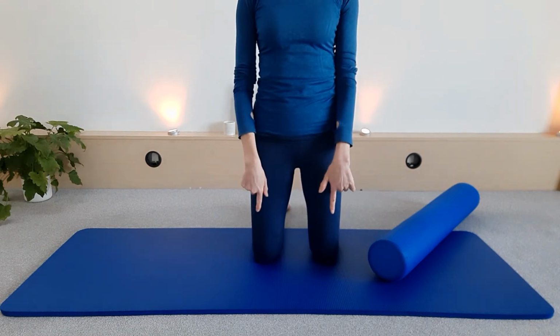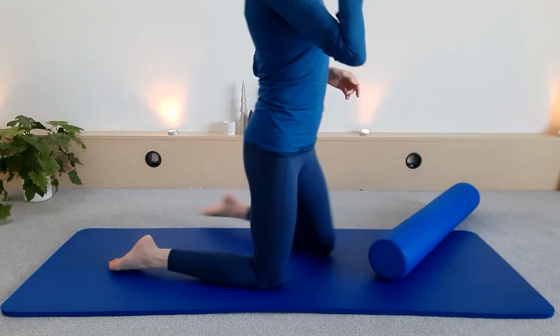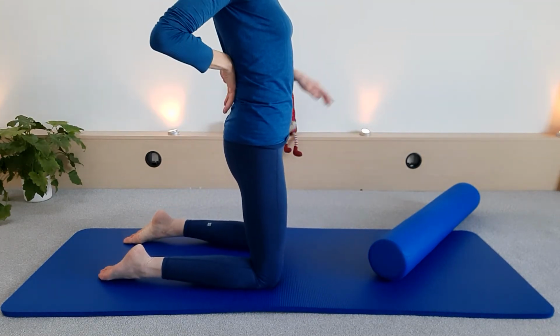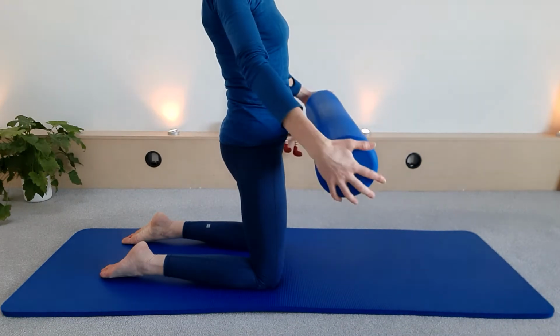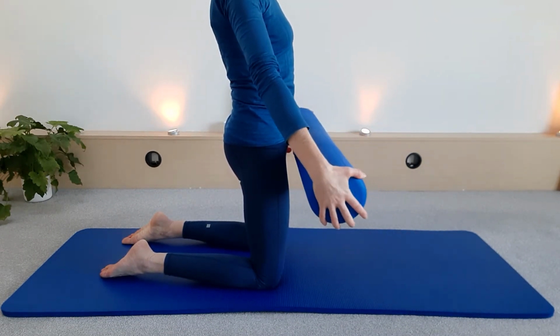So knees under hips, lift your pubic bone up and drop your tailbone down. So side on, what you want to avoid is too much arch in your lower back. So tailbone wraps, pubic bone lifts, take your roller, hold it at either end. Again, it doesn't matter if you've got a short roller, so hold it at the flat ends.